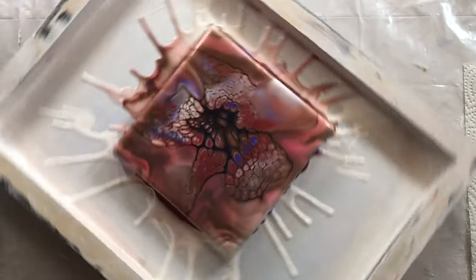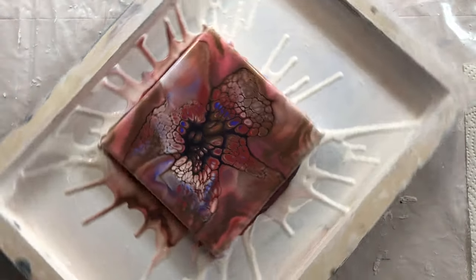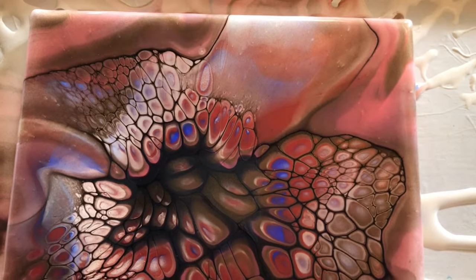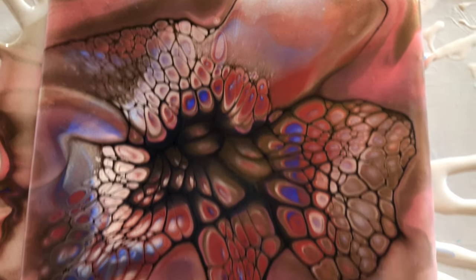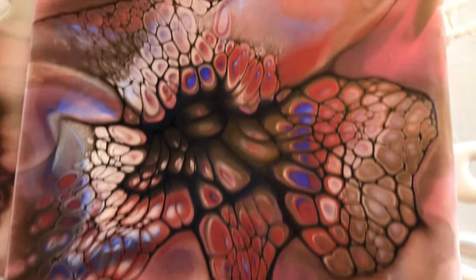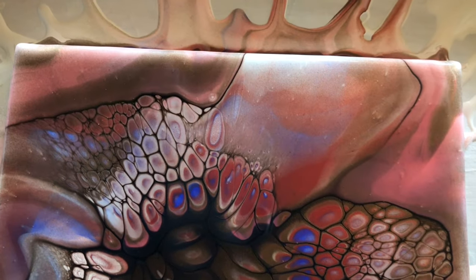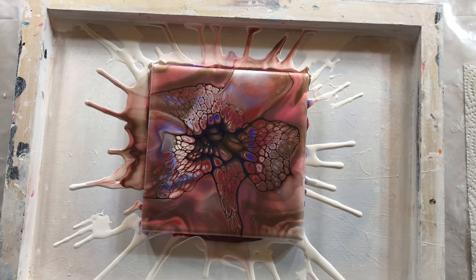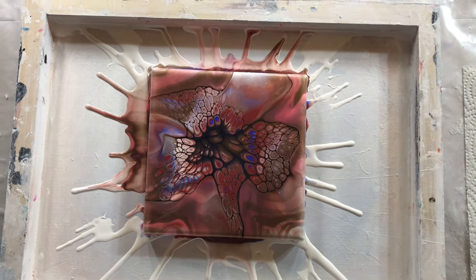Just making sure all the sides are done, all the sides are covered. Looks pretty good. Okay, I'll let it dry and show you at the end of the video the dried results.